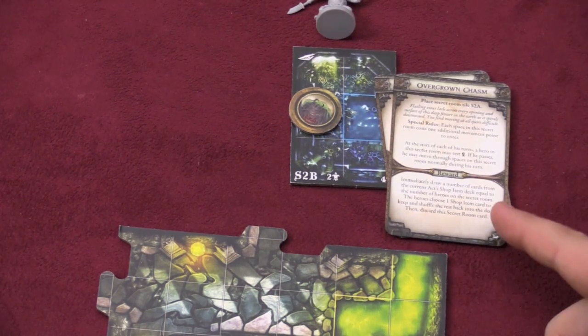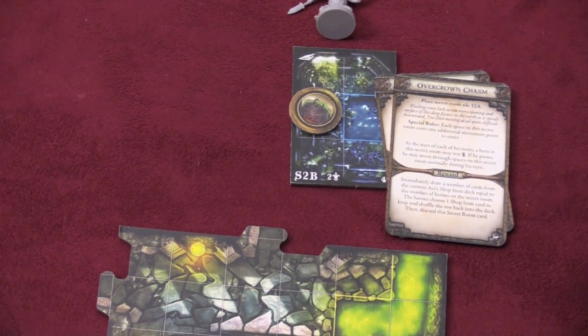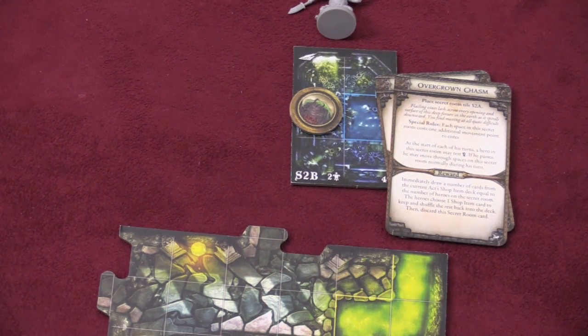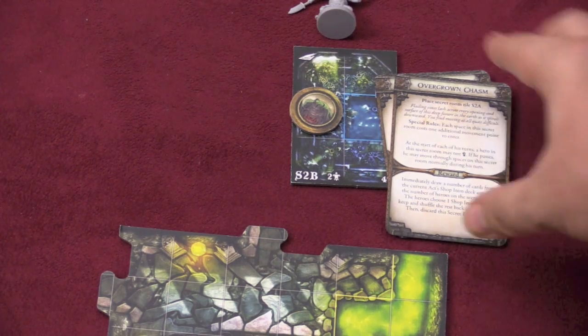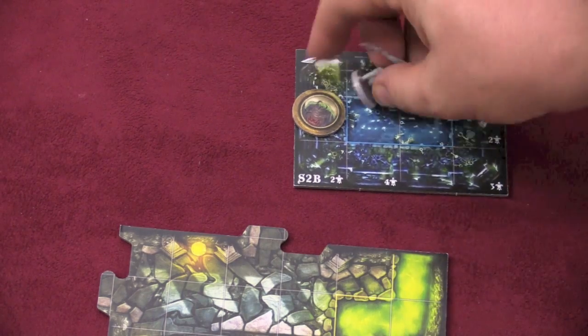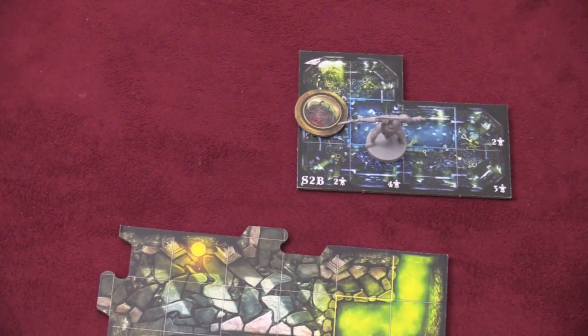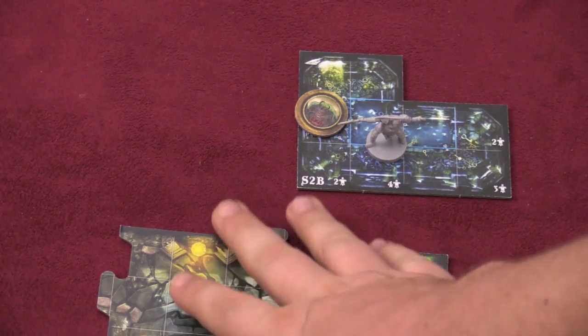For example here, this card, when this is done, you immediately draw a number of cards from the current Axe Shop item deck equal to the number of heroes, and everyone chooses 1 to keep. So that's why you basically let them draw. Let's say you're playing against 4 heroes, they can draw 4 cards and pick one of those. That's a great addition. The problem is, while this dude is running around in the secret room, the people here in the main quest have to deal with all the monsters without him.